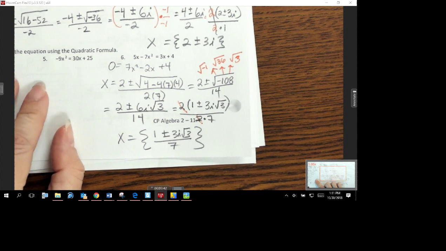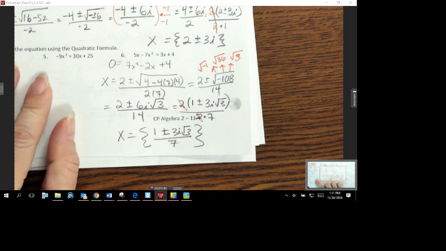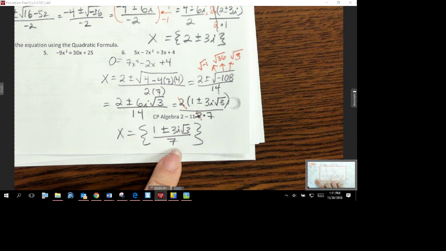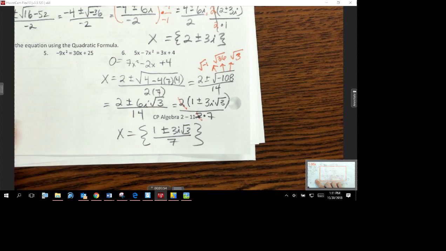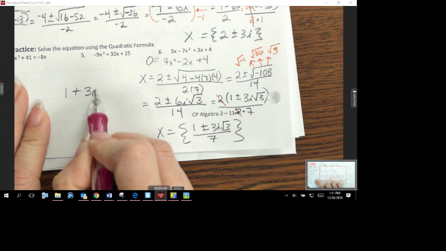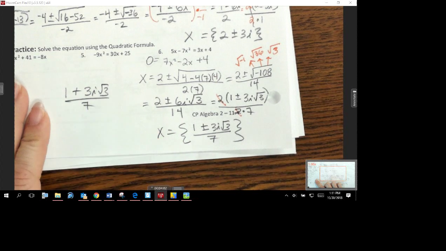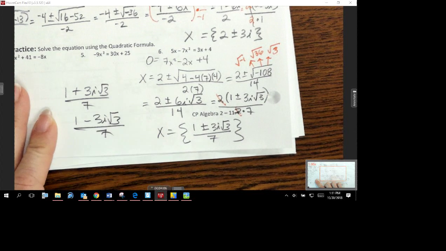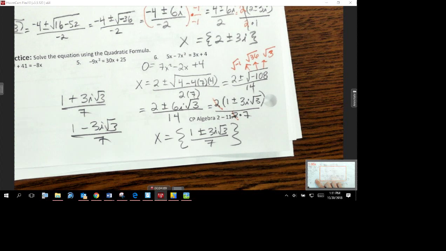Now, Emmanuel, on your assignment, you put this answer in both x equals. The problem is, this is 2 answers. One of them by itself is 1 plus 3i square root 3 over 7. The other one is 1 minus 3i square root 3 over 7. You put both of them as plus minus, and that's why it was marking it wrong. So one needs to be plus, one needs to be minus, and it would have been right. Okay, so that's probably what you were doing that question.